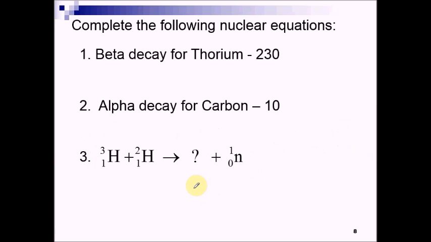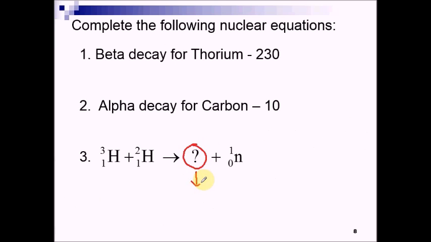All right, for number 3, we're really just filling in this question mark. Now, this is actually not a decay equation. This would be a fusion equation. We've got 2 small things coming together, 2 isotopes of hydrogen. But with our common sense and the idea that the mass numbers should equal out left and right side of this arrow, and that the atomic numbers should also equal out left and right side of this arrow, we can figure out what this question mark must be.